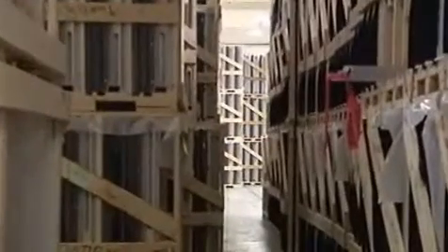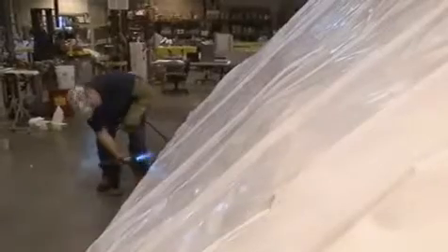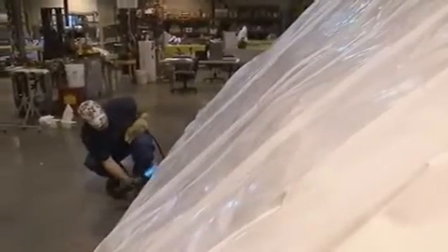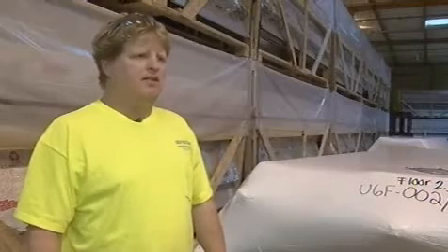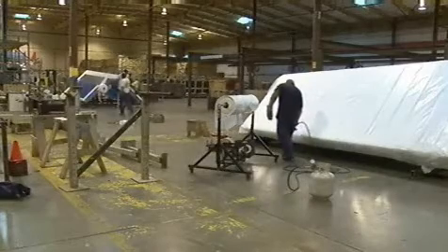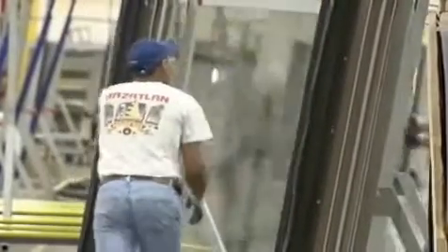Glass and stainless steel that will encase the Freedom Tower in New York City, made in Oregon, being wrapped and ready to ship. What you've been working on for two years, all of a sudden it's come into place and it's time to ship and start letting America see what we've got coming. Benson Industries of Portland got the $160 million contract to make the panes and corner pieces back in April of 2004. They've been designing and building the pieces they call curtain walls ever since.